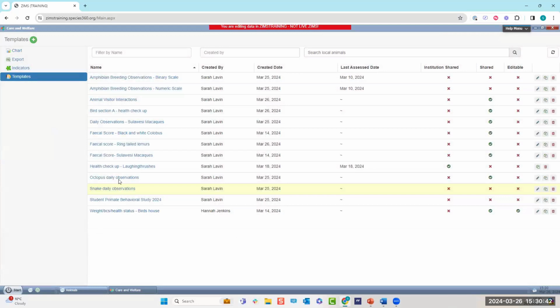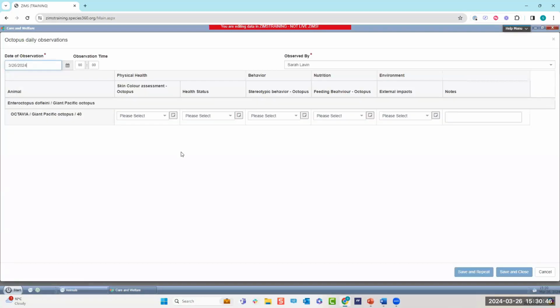And again, we have examples for aquarium species. So octopus, you might want to assess their skin color, their health status, stereotypical behaviors, and feeding. Again, I just wanted to reiterate, this isn't just for mammals and birds. This can be really useful information for a wide range of taxa.